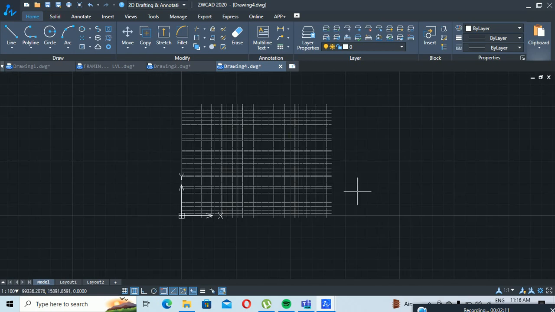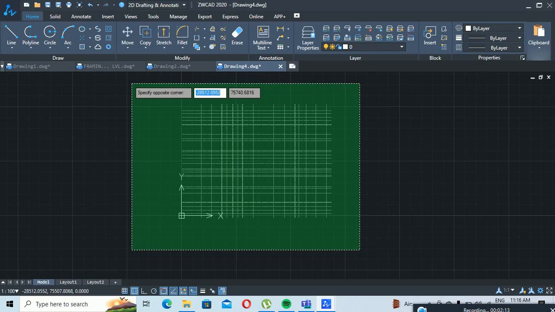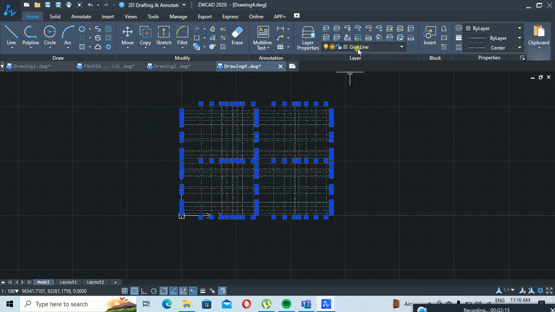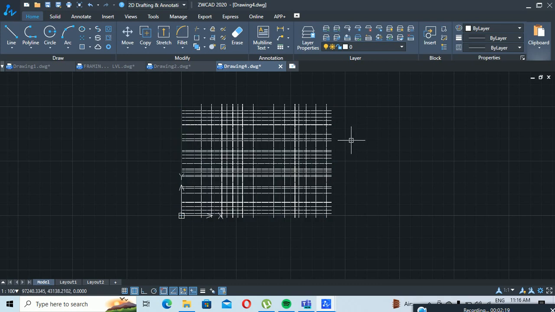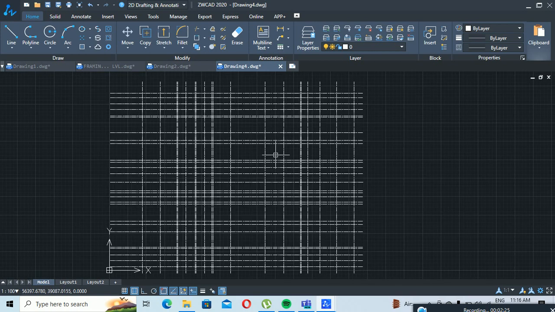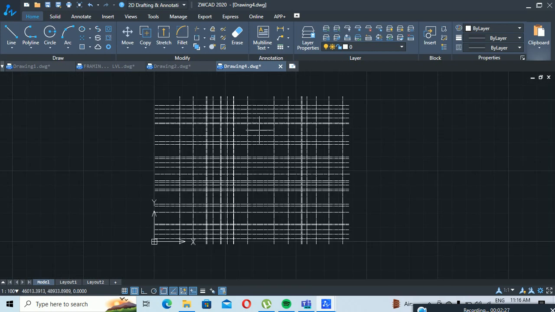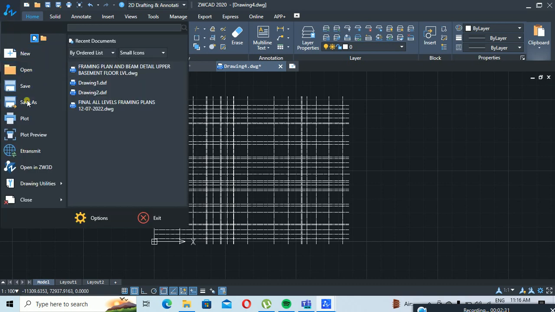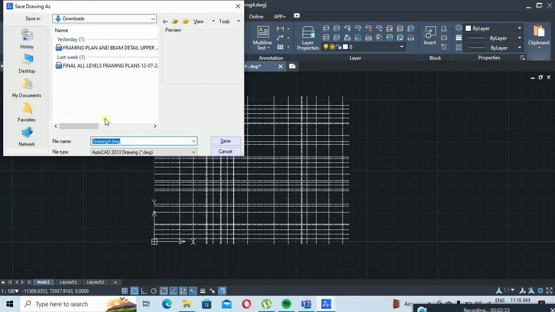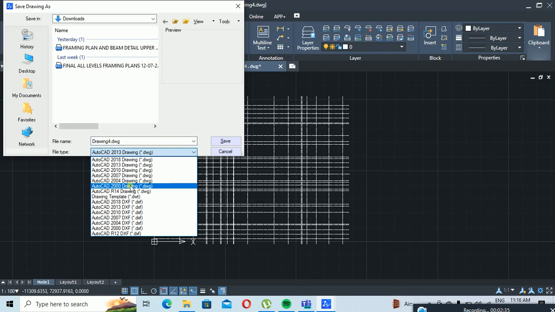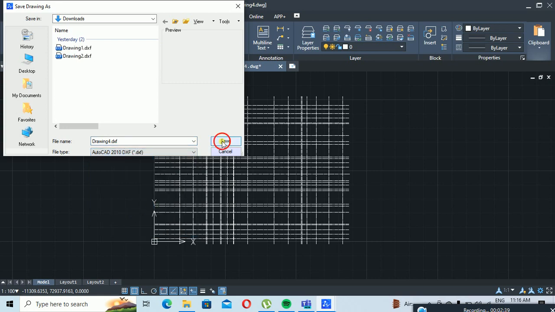Now what we will do, we will convert all our line type into a zero layer. And also we should make sure that our lines are bylayer. Now we will simply save our file, save as, in DXF format, and save.